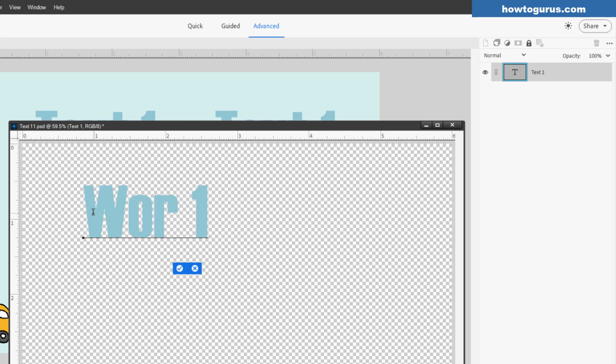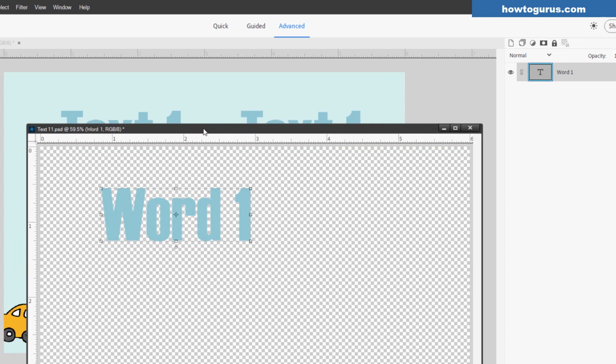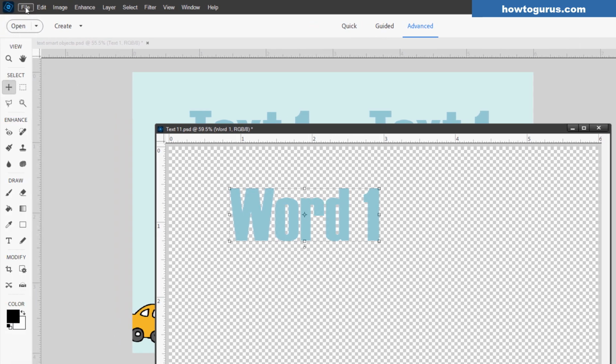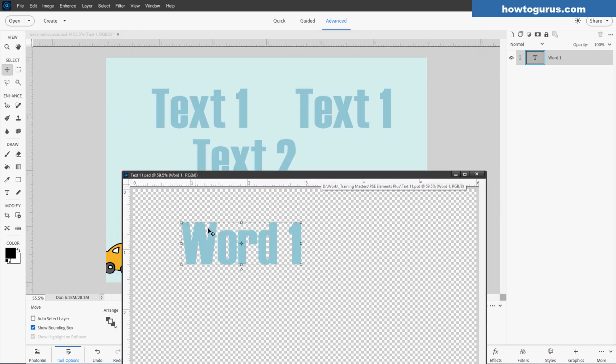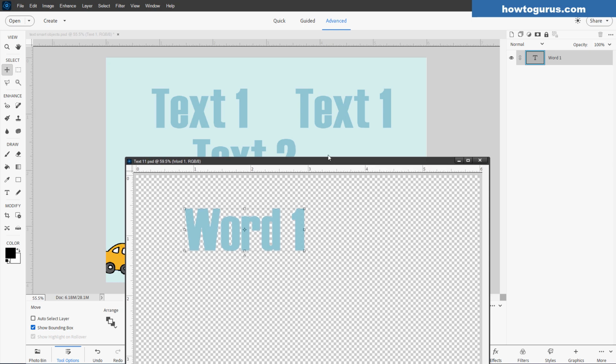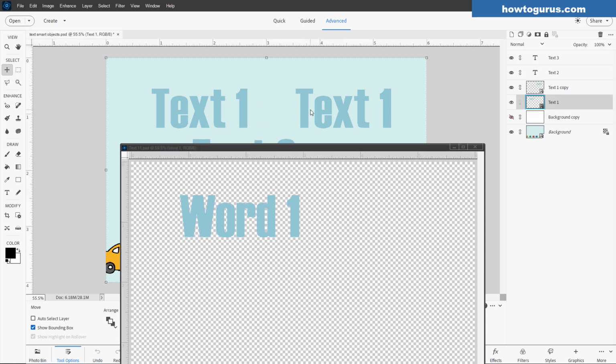Let's change this to say Word1 and choose OK. Notice that nothing has happened up here. Let's save this, File, and Save. I'll save this back into the same location. Notice how nothing has changed up in here. So we've made changes down here to this embedded file, but it hasn't changed anything up on top.